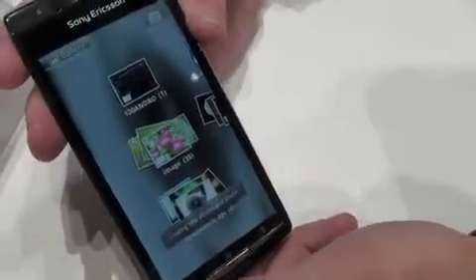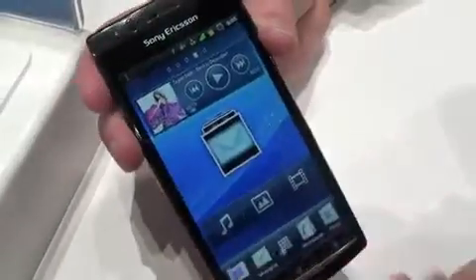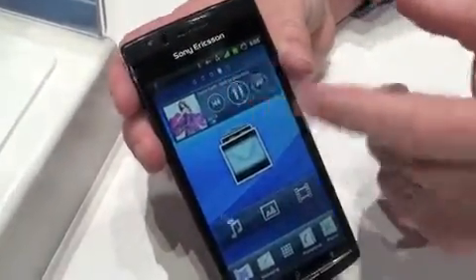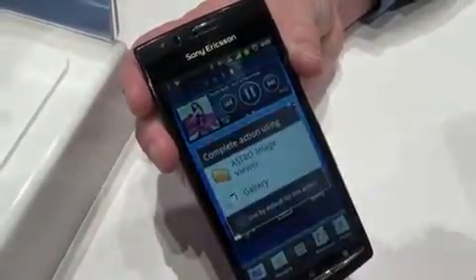And this is the new Timescape and Mediascape? Yeah, we have Timescape in there. You don't see Mediascape now — what you have is what's called a media pane. So if you go through the five screens, one of them will have this media pane. So I can start playing music, and then I can also scroll and find images that I want to take a look at, or play videos.